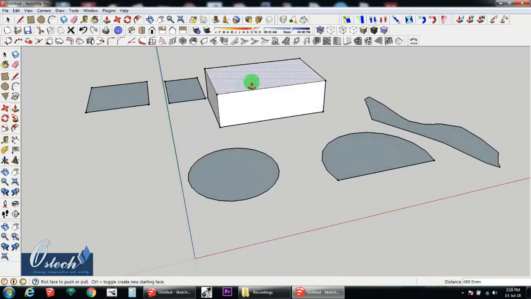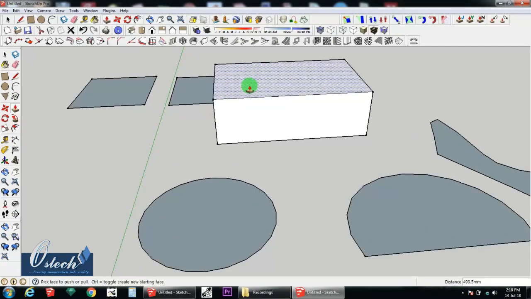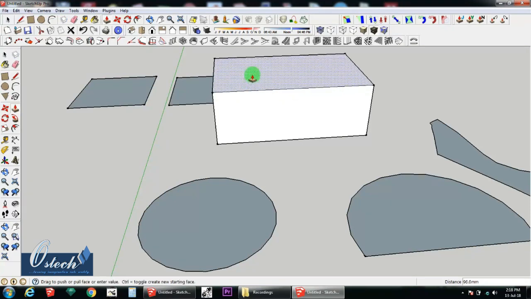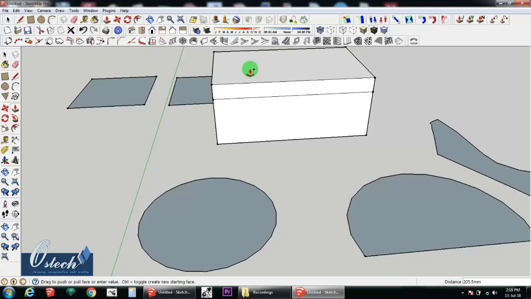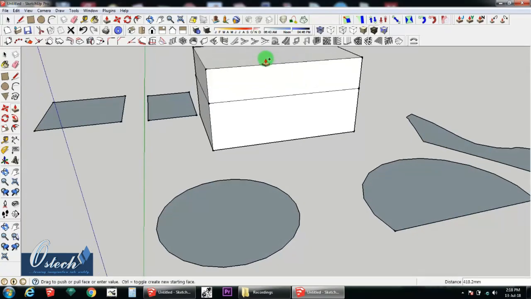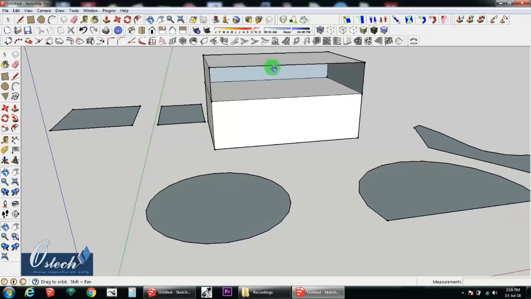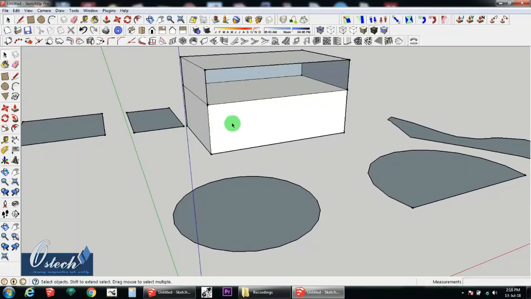You can also create a surface in between this by pressing the control button. Or some of the tips. When you press the control button, you see that there's a line here, and by the time you delete the one above, you will see that another surface has been created. So the control button is very important in SketchUp. You need to master it and get used to it.